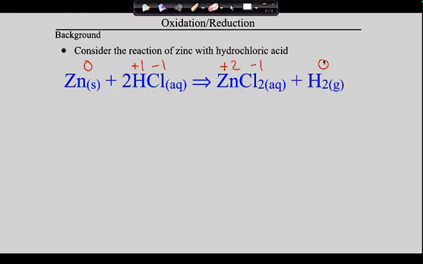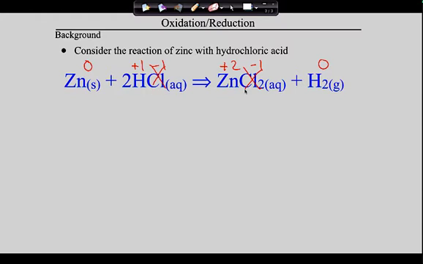So guys, what are we looking for when we figure out who's being oxidized and reduced? Charge changes. So let's do this first. Whose charge is not changing? Chlorine. So guys, what does that make chlorine? A spectator. We haven't made that connection yet, but guys, if we were writing the net ionic equation, chloride is an ion in solution in the left, chloride is an ion in solution in the right. Chloride does not change charge. We could have previously identified it as a spectator, but now we know why.